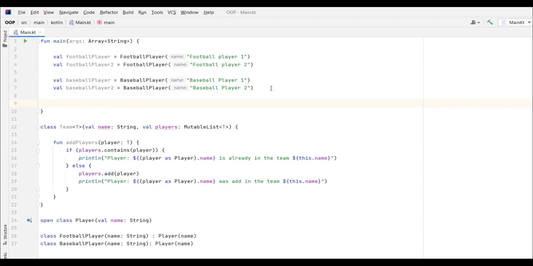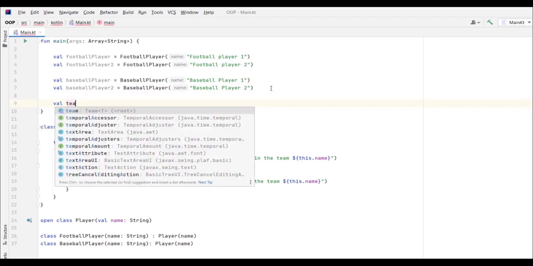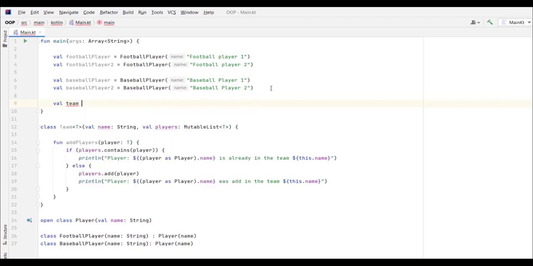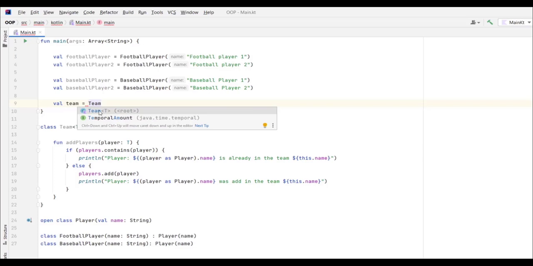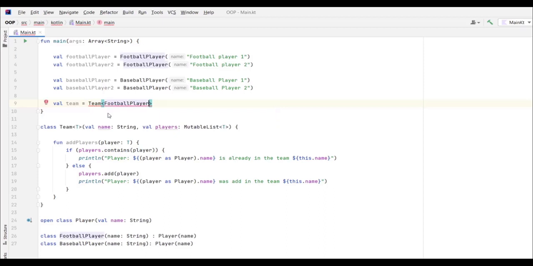Now I'm going to create an instance of our Team class. So we type here val team, and this is going to be a team of football players. So we type val team equals, and here we type Team, and we put now, because as you can see it's expecting a type here, and the type is going to be FootballPlayer.